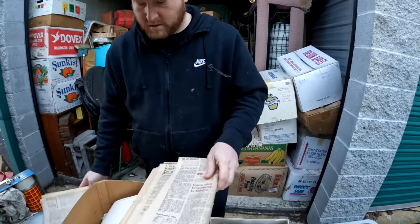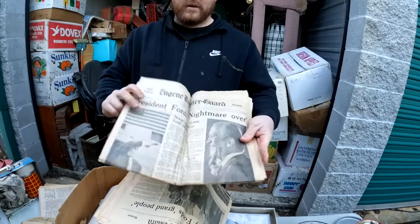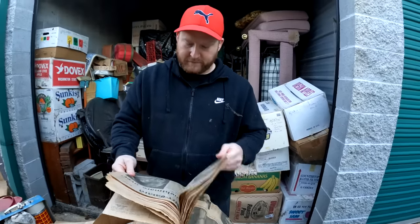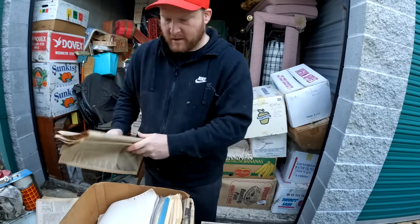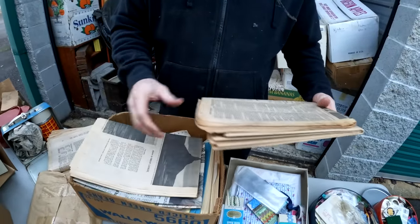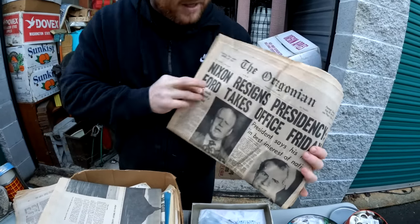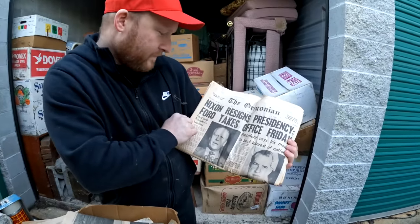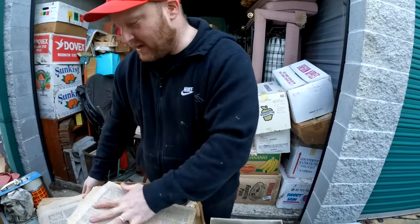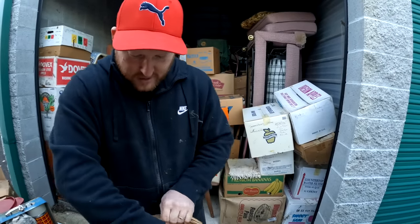We've got to keep these papers - these aren't throw-away papers, these are historical. In middle school I had to do an assignment on him. This is presidential old papers, guys - President Ford. These are all old papers. Oh, this is Richard Nixon - anybody remember this? Nixon resigns, Ford takes office, Friday. I kind of like this old stuff. When I was younger I didn't have appreciation for the history, but now I do - I love documentaries.